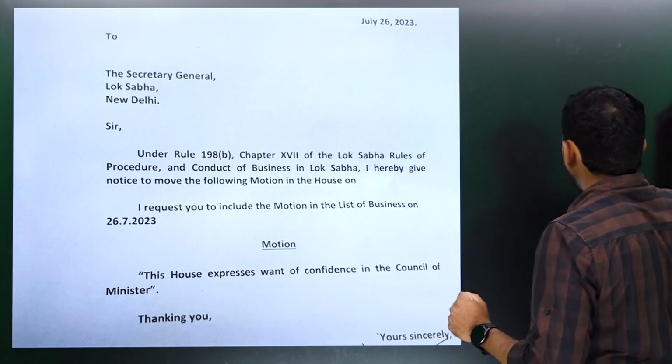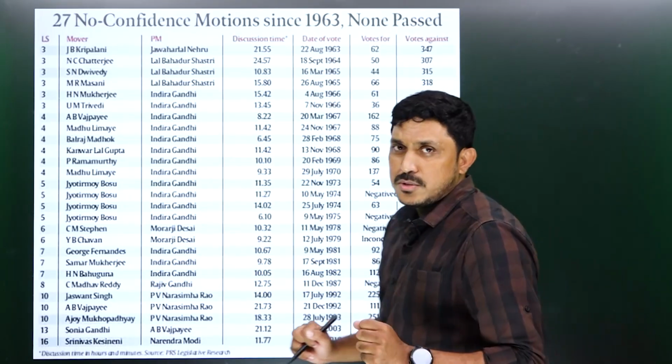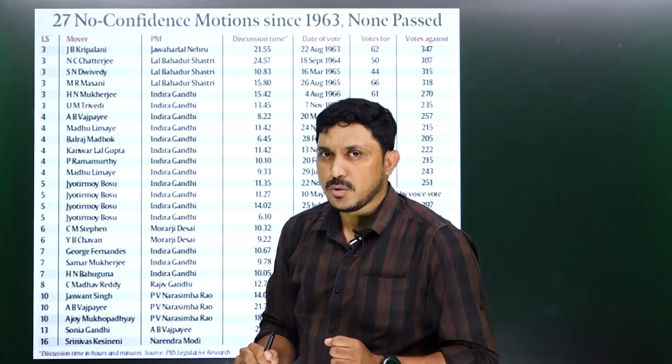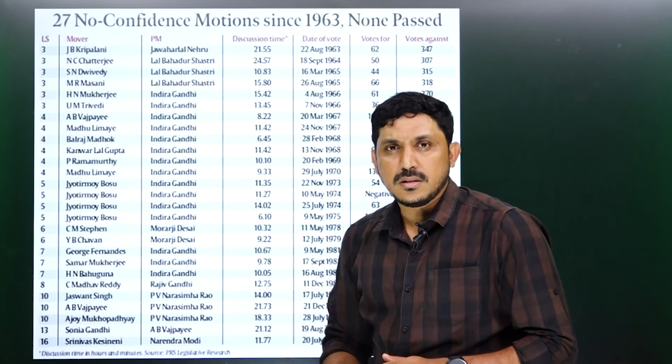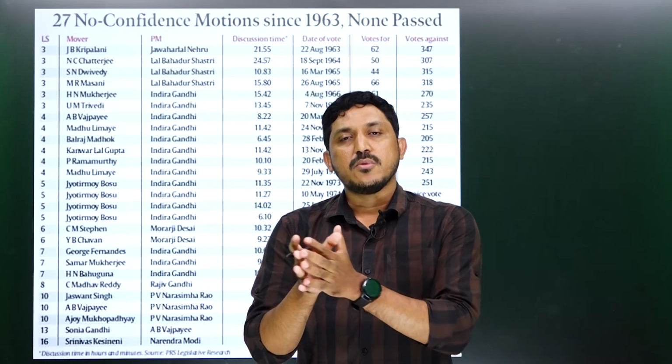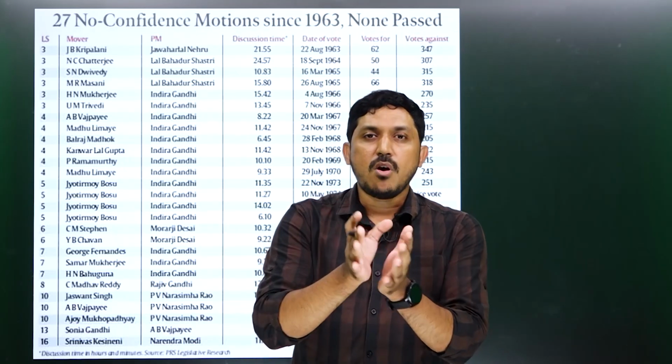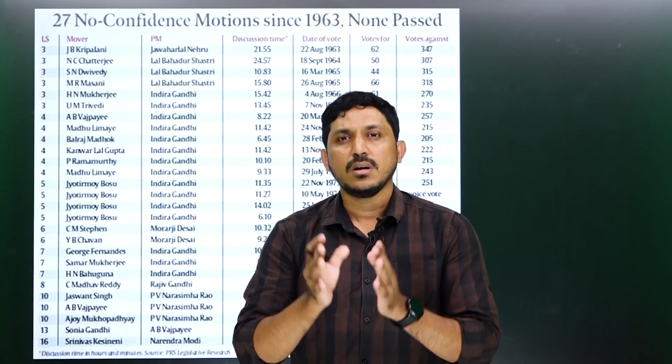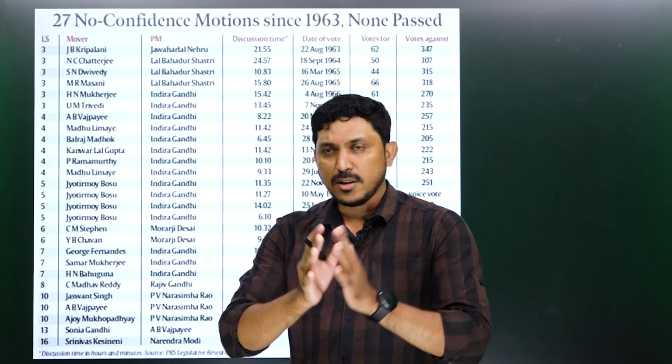Fine. And why only Lok Sabha? Because Lok Sabha is the people's house. Absolute majority is required. So what are the past precedents? Was there any time in the history of India where a no confidence motion actually brought the fall of the government? The answer is no. I'll tell you why.